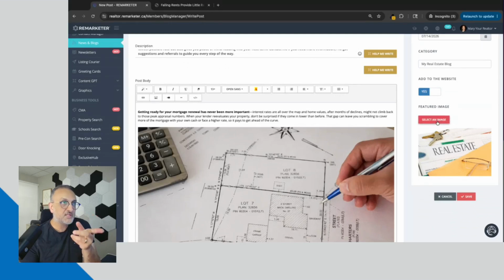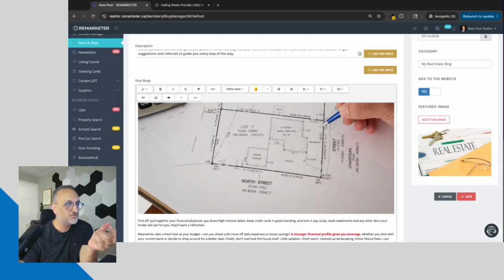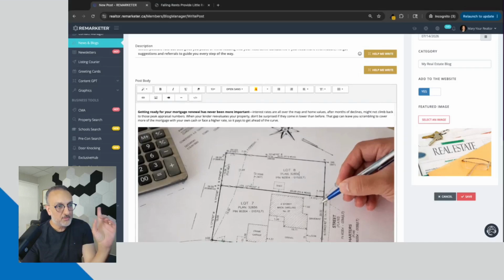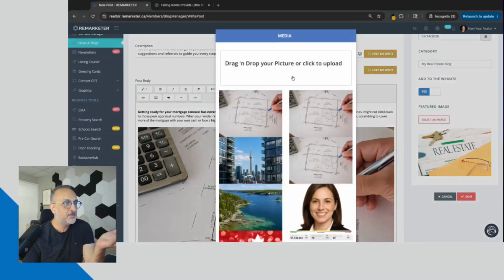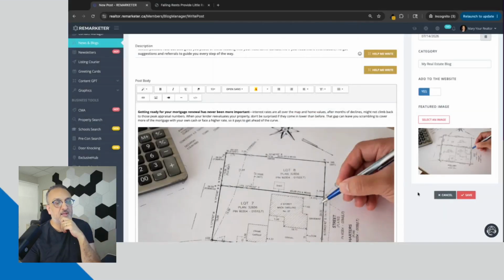Now the next section is important. This one is the featured image. So let's say you want to share this post on social media. You copy and paste the link onto your social media. There's a thumbnail image. You could have multiple images here. You could have 5 or 6 different pictures used in this post, but you would like one of the pictures to be your thumbnail picture. So you can select the same picture, or you can select a different picture to be the thumbnail. So this one is the featured image.